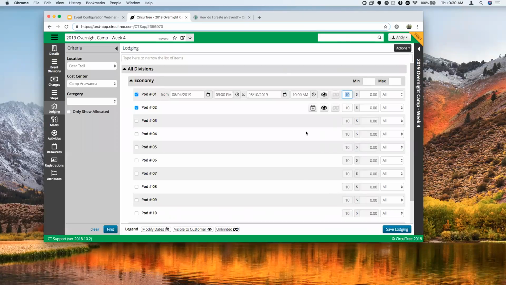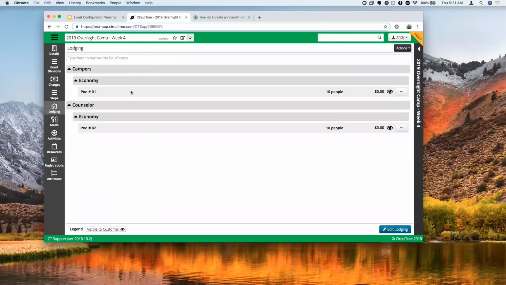Again, with this, I'm trying to consolidate some of these concepts together in terms of event divisions. So for your lodging, if it doesn't matter what event division it goes to, it's just going to default to all. But maybe I have some lodging that goes to one event division or another. That's where you can set these for each individual thing. So instead of having lodging in two different places, you're setting it in one spot and then specifying the event division there. So then we'll go ahead and save that. That's going to allocate for me.